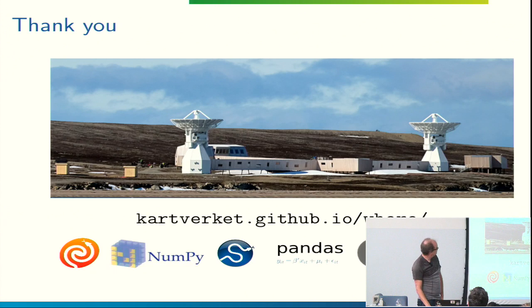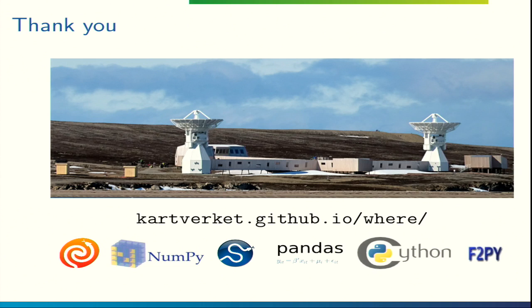OK, so I'll stop there. And I guess now finally, this picture is actually of actual VLBI antennas. I think here you can see a few people, so you can see the scale of these. These are the new observatory that we've been building in Norway up in Svalbard, so it's at 79 degrees north. And these are fairly small VLBI antennas. They're 13-meter radius. And then we are currently building right there a satellite laser thing that should be able to shoot stuff. OK, that's it. Thank you.